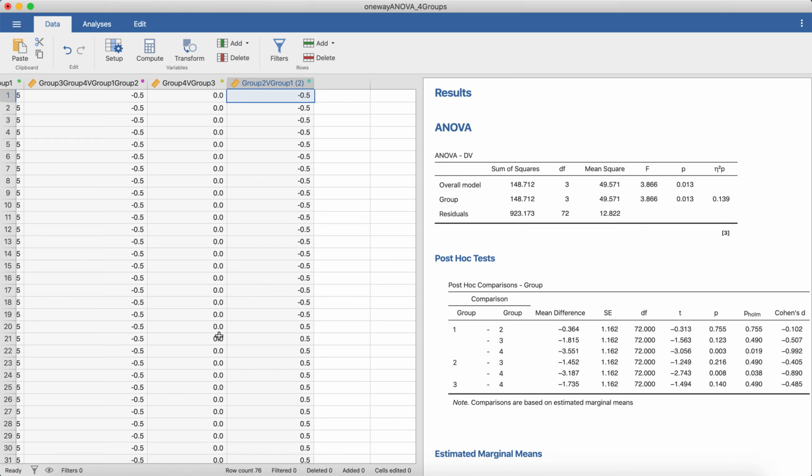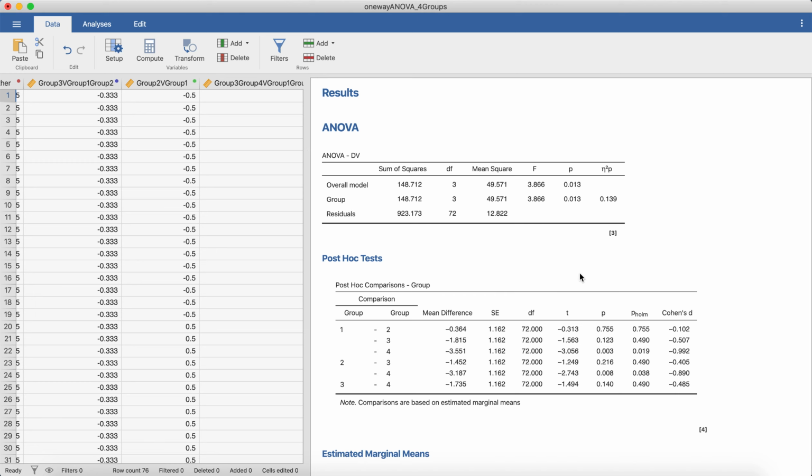Okay, so in the next video or two, I don't know how many more I'm going to make, we will use these contrast codes that we've created here to test our research questions. And I'll demonstrate that it's going to be statistically equivalent to the one-way ANOVA we ran in the very first video in this series. Okay, so that'll be the next video or two.